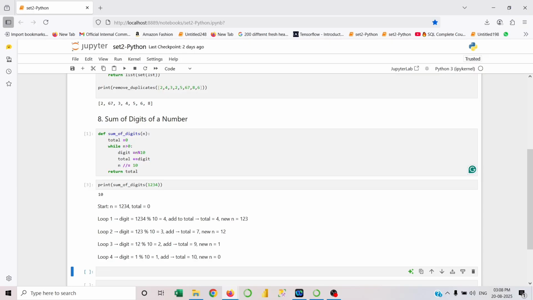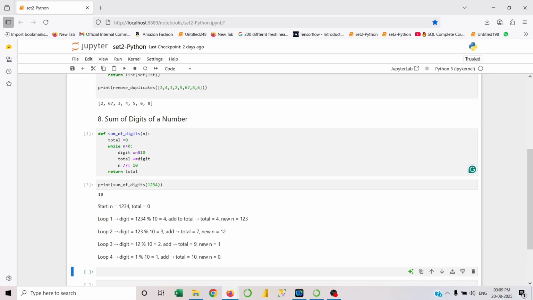So it's added to the total, and now our total is 4. Then our new n is 123. In the second loop, digit is 123 modulus 10, that is 3. That's added to our total, so now it's 4 plus 3, that is equal to 7.